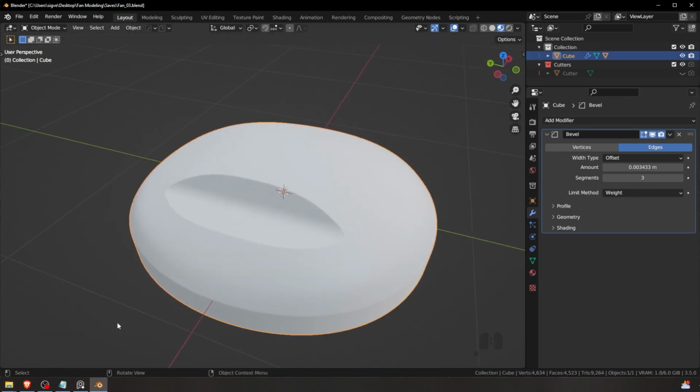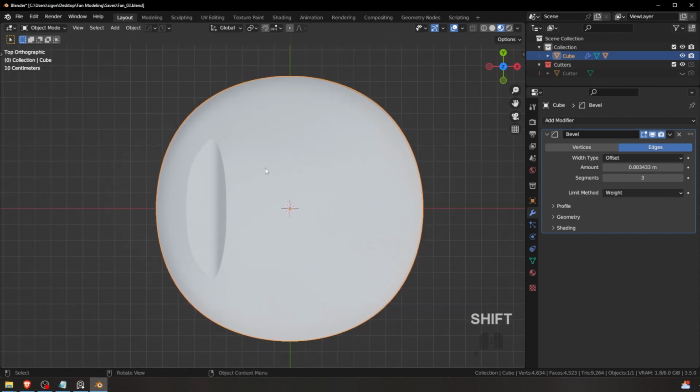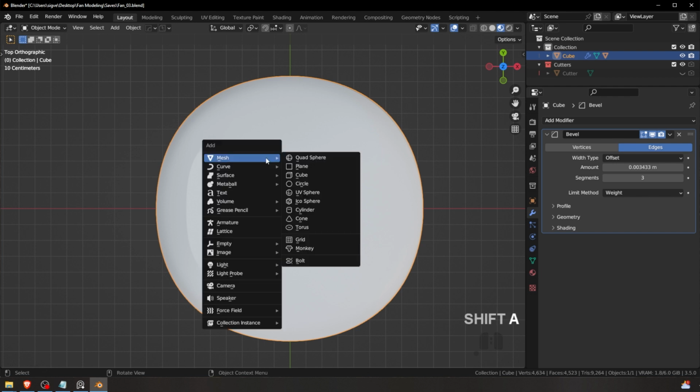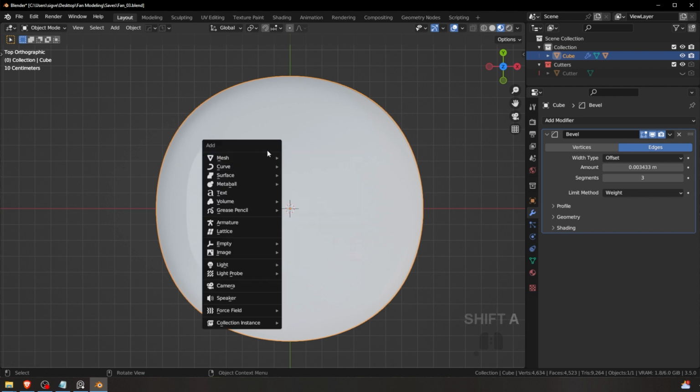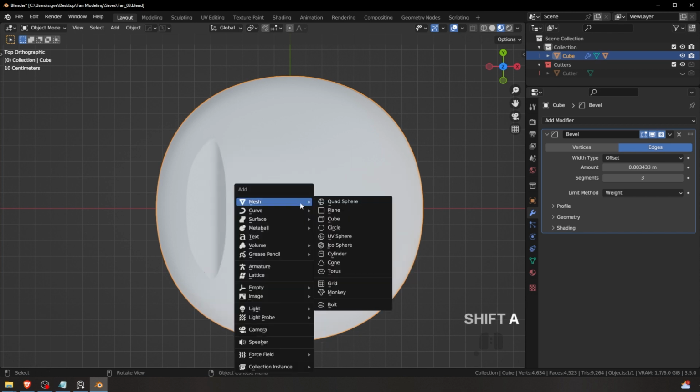There we go. So how do we approach this? Let's just do it manually, let's not use Box Cutter or Hard Ops. Or actually we can use that as well, it doesn't really matter.